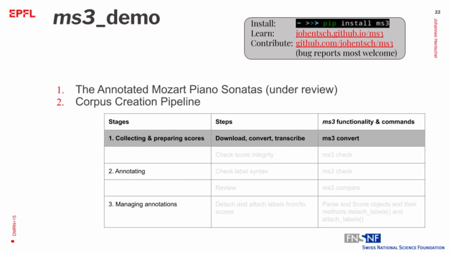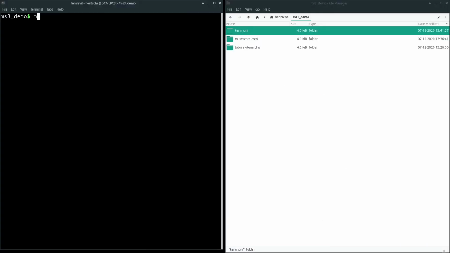The creation of a collection of scores often starts with scraping files from the web, converting them to your target format, and then assessing the quality, unless you're typesetting everything yourself. In our case, we used existing editions where we could, resulting in a smorgasbord of Humdrum files, MusicXML files converted from Finale, and MuseScore 2 files.